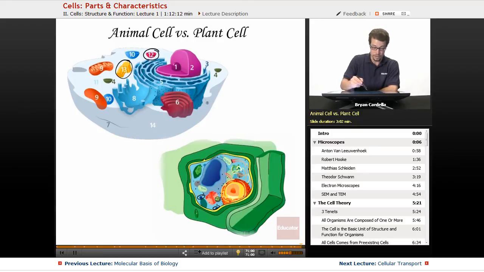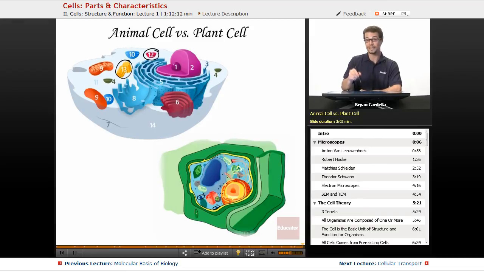Plasma membrane, we don't want to leave that out. 14. Yep. That's the yellow right here. That's the plasma membrane. Number 7 is showing you a very small part of the cytoskeleton. It looks like a little thread. So remember, that's microtubules, intermediate filaments, microfilaments making up a scaffolding inside the cell. You definitely see that in here too. You can see little bits of the cytoskeleton in the plant cell.